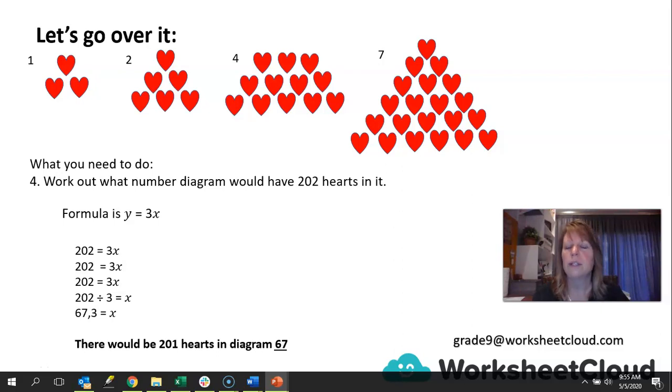So just be careful, it's not always going to work out exactly, and that's what I was saying just now. It's absolutely fine if we've got leftovers. We're going to round it off to the nearest whole number. In fact, we will round it down, because it doesn't matter that we've got extra hearts, and in this case 1 extra heart. We cannot form another diagram with this same pattern, so we have to have 1 left over. We rounded it down to 67. Everybody happy with that? All right.